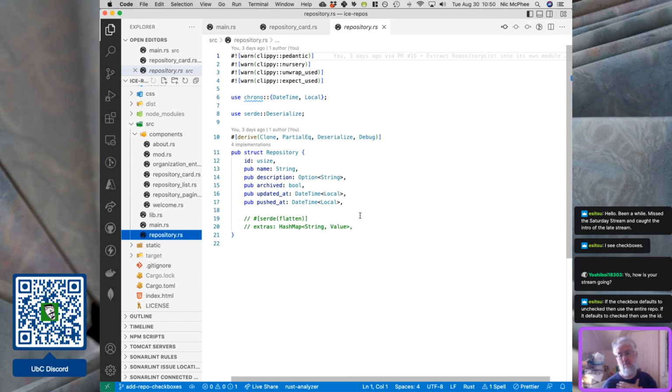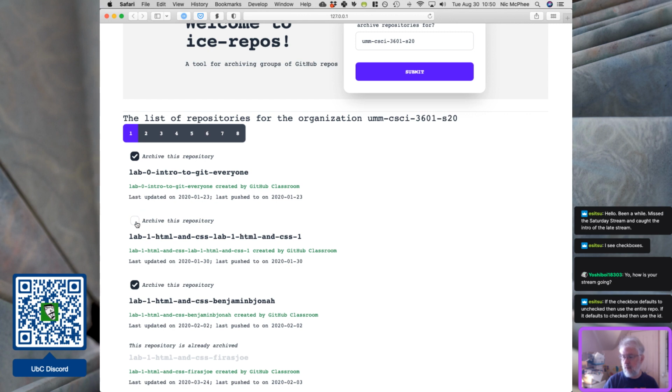And for me, the default is going to be checked because I'm going to assume I want to archive all or most of the repositories. Once a course is ended, there's little reason to keep those repositories alive, and it would make sense to just archive them all away. So I think since the default is checked, and actually the ID also makes sense from the perspective of there's no reason I can't sit here and go, click, click, click, click, click, click, click. And every one of those clicks is going to emit something.